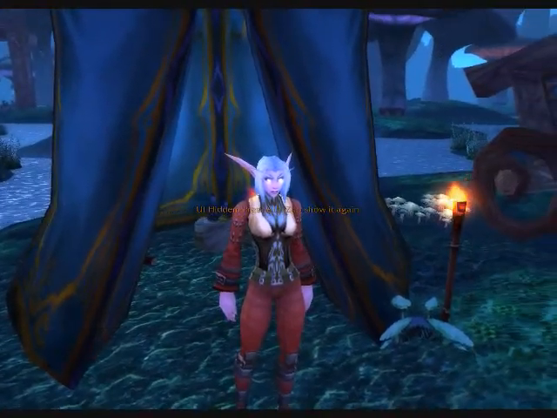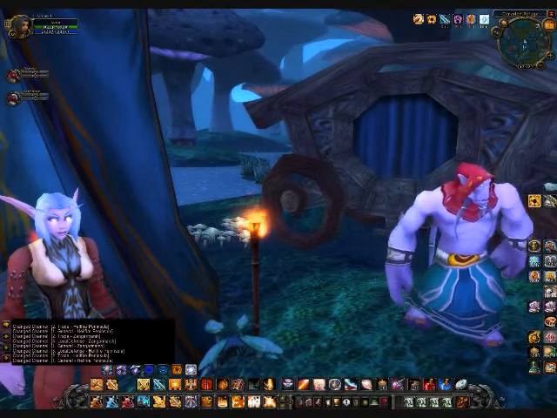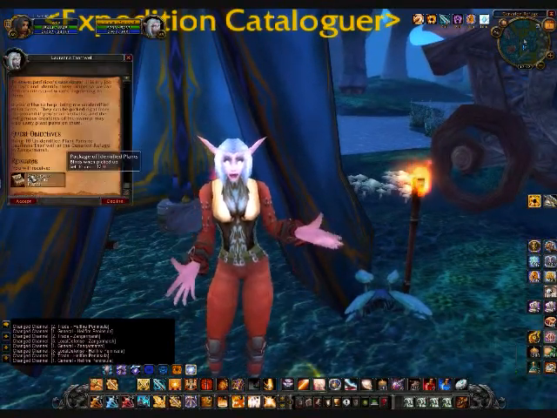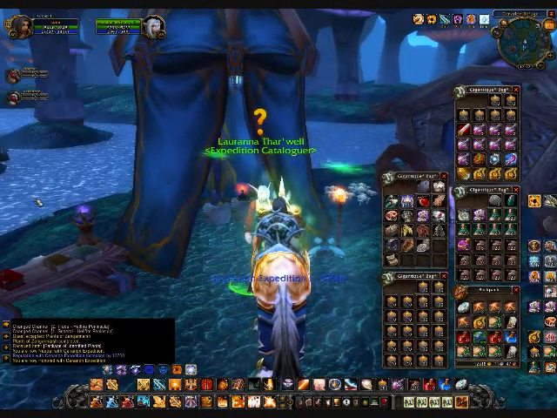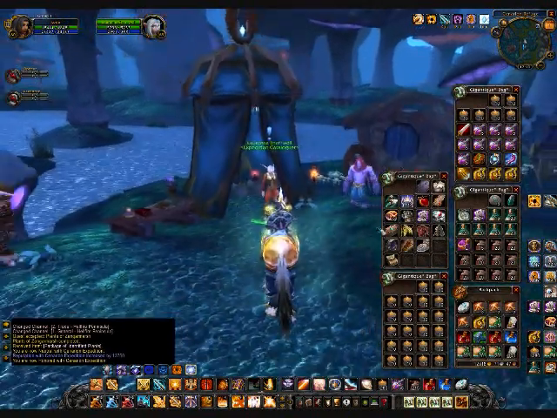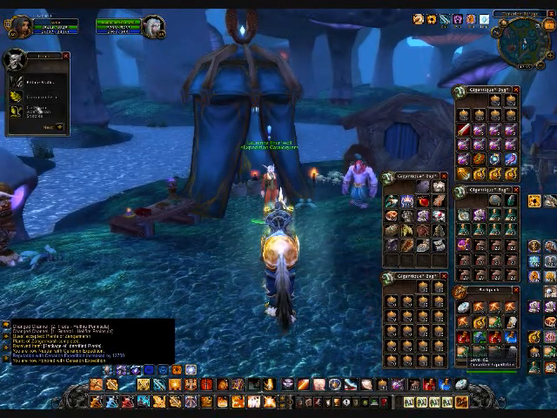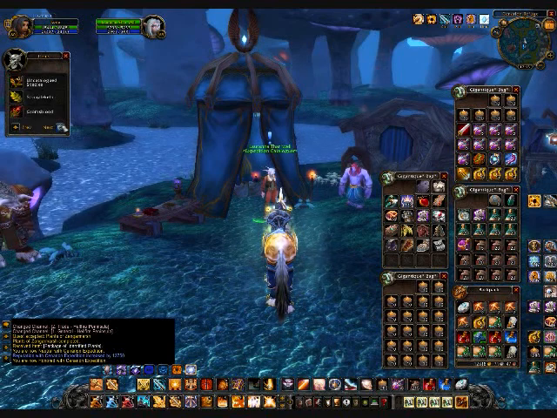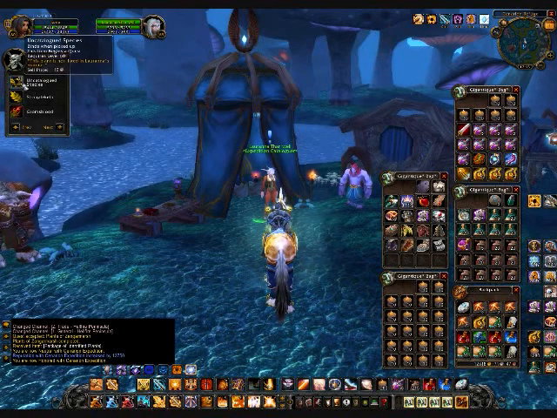Should be a night elf with white hair, and then there'll be that guy with tentacles on his face. You just want to take your quest and turn it in. Very nice quest for leveling. What you want to do is open it. Make sure you do not have auto loot on. If you don't have bag space like I do, you will not like it at all.